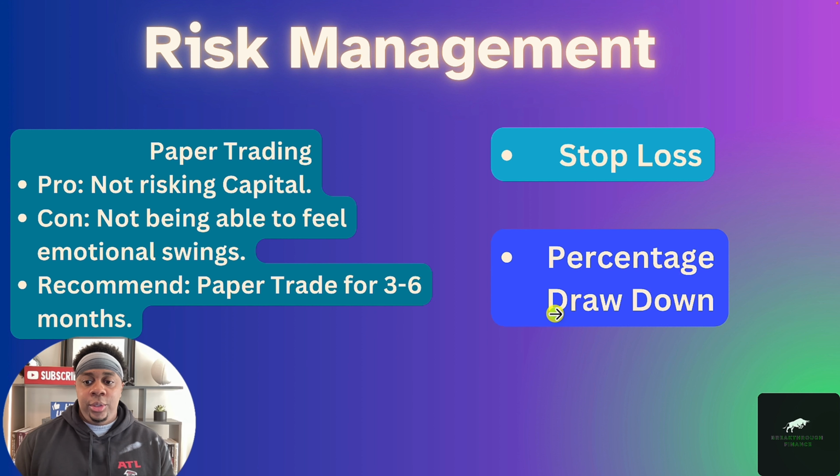I primarily use this right here, the percentage drawdown. So if I'm trading a leap, a 1 year position, or even a 2 year position, and I'm down somewhere between 25 and 30%, I'm evaluating this position. I'm reevaluating the whole thing, and I'm pretty much thinking about getting out, because that means I probably bought at the wrong time. Then I'll just take my loss, move on, and reload.